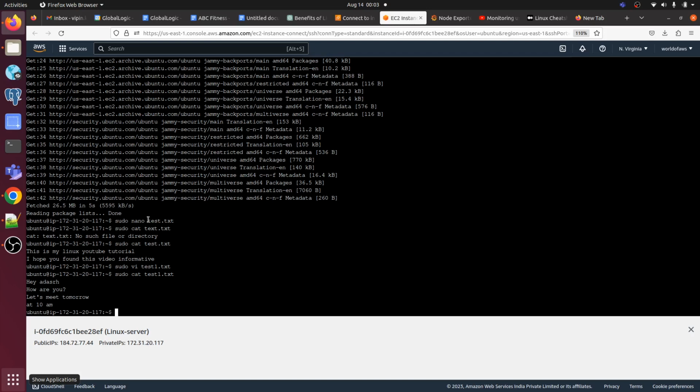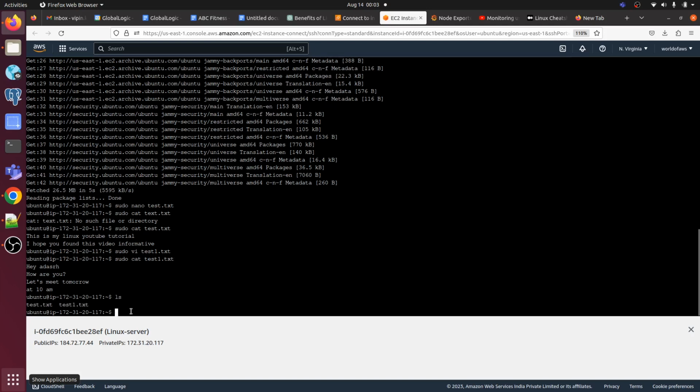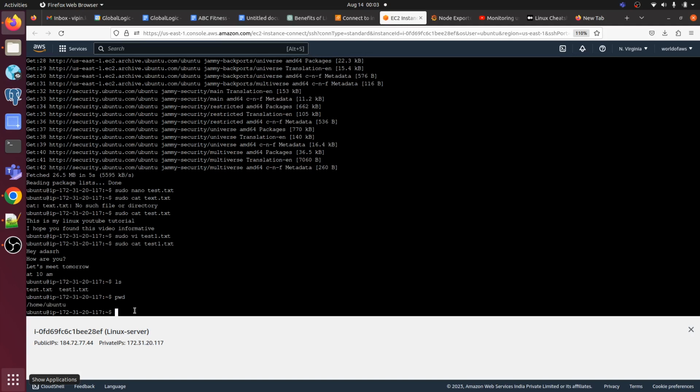Let me show you how we can check the logs. Do ls here. Let's check pwd, the working directory: home ubuntu. If we are getting any error on any server, then how can we check the logs?